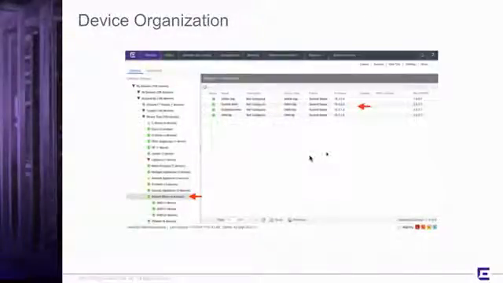Devices within OneView are not limited to just topology map organization. By default, network devices are also organized into many standard groupings such as by device type and SNMP MIB2 system location. Additionally, custom groupings can be created to organize devices in a manner that supports a particular customer's management requirements.